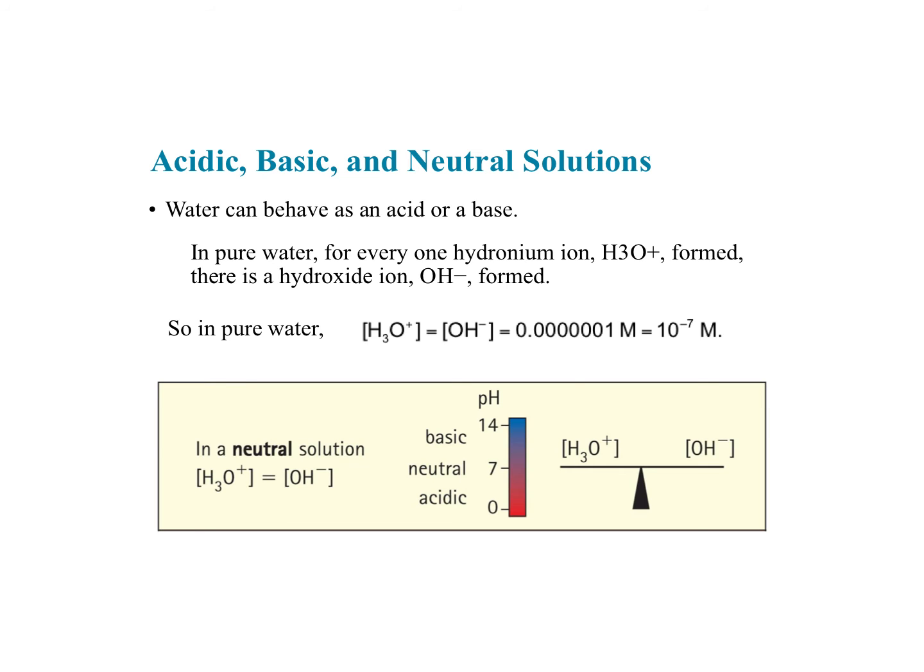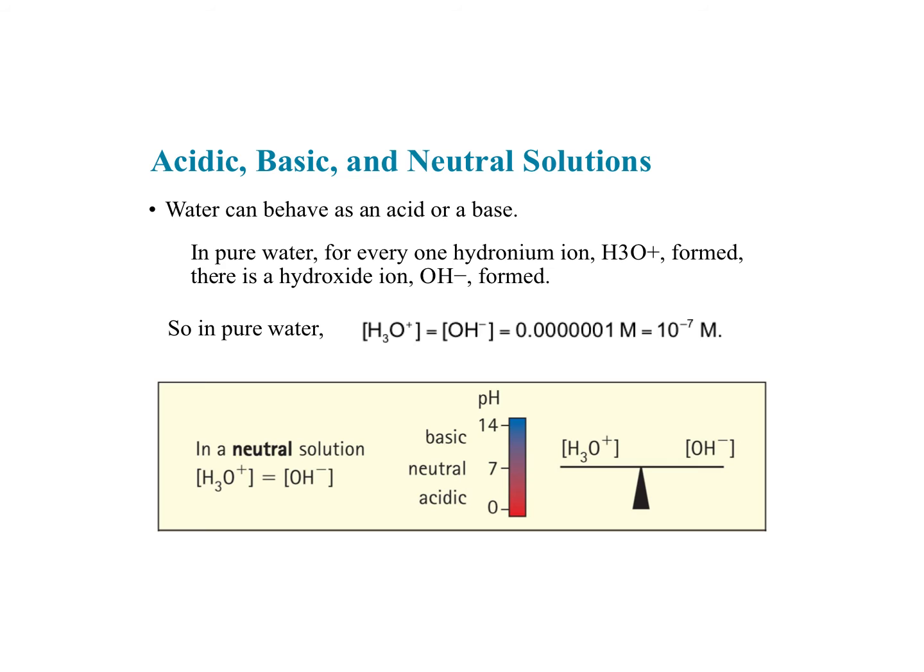Now, in a normal neutral solution, for every hydronium ion, there is also a hydroxide ion, and so they're balanced. They have the same concentration. And so the amount of positive ions is equal to the amount of negative ions. So you can imagine if they were on a seesaw, they would balance out perfectly. And that is a neutral solution. So for every positive, you have a negative, and so the overall solution is neutral.